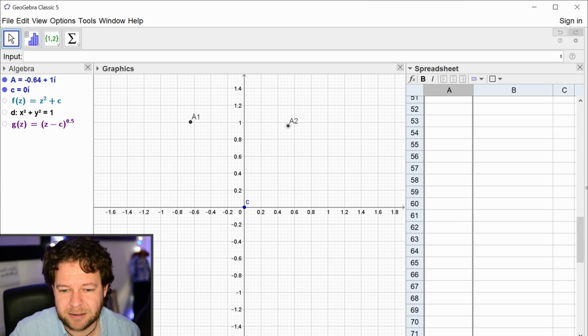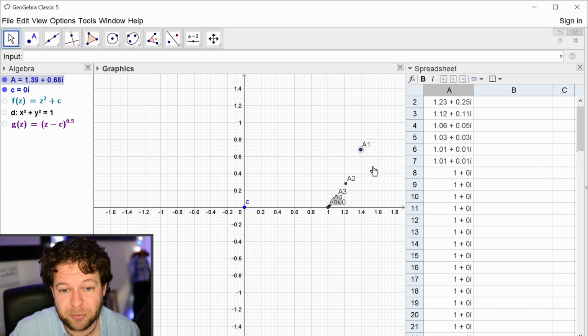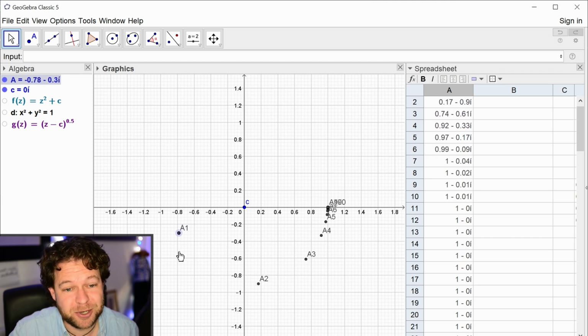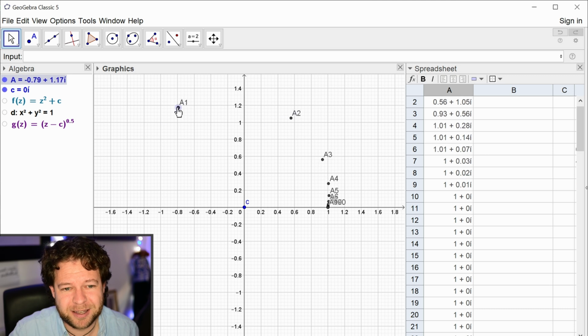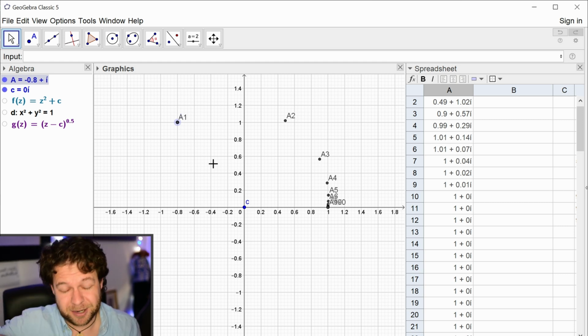Let's drag this down. I don't know, let's do 100 again-ish. Doesn't really matter. You see this is converging. You can see it being an attractive point. So wherever I start, it seems to converge onto 1 there. But there is a bit of a jump. This is to do with how you choose which square root to do, and to do with cuts in the complex plane. And I'm not going to go into the details here. What I really want to do, though, is get the other points, which could be attracting points or repelling points in the original version, which is the rest of that circle.